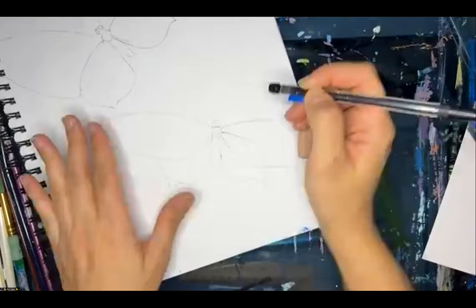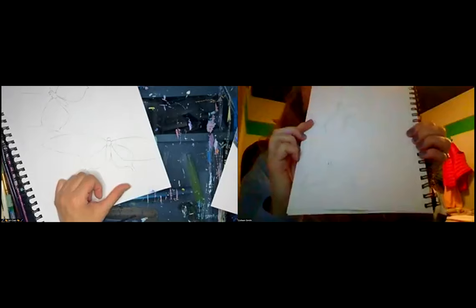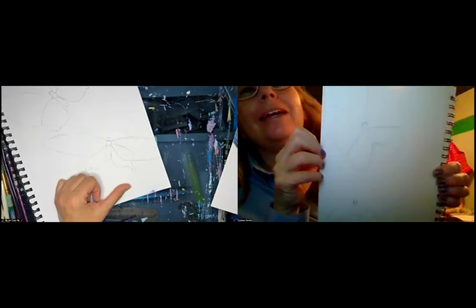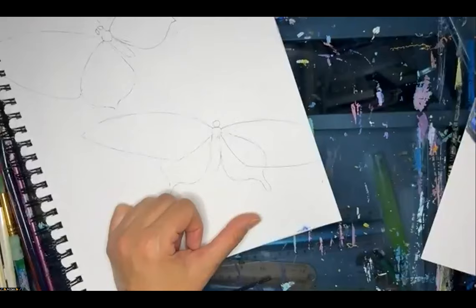I'll show. I like the bottom one, not the top. There we go, Colleen. Yeah, I like the bottom one, not the top. Those big ones were hard for me, but the bottom looks okay. What? I think they're so cute, though. Thank you. That big one looks like a bat. It's fine. I think they're adorable. Thank you. There we go. Okay. All right.